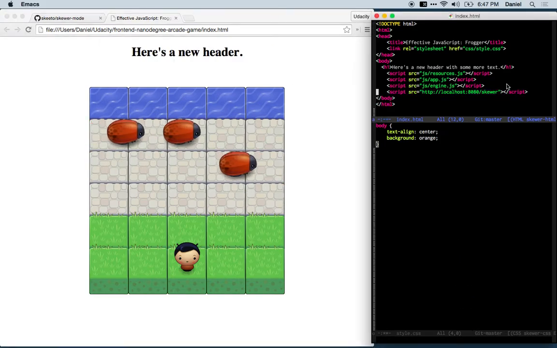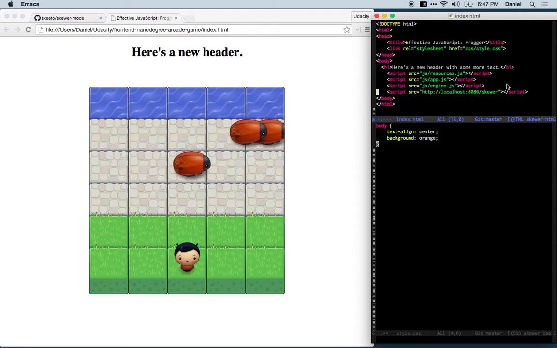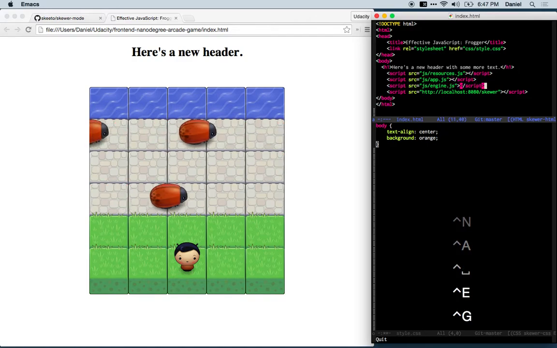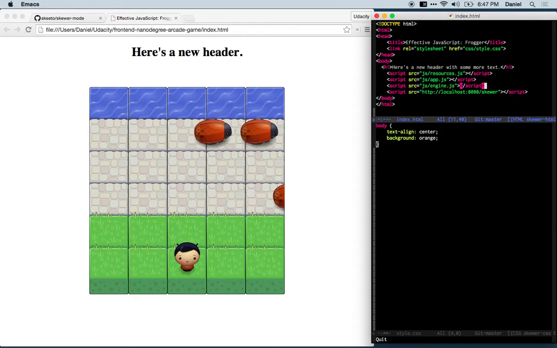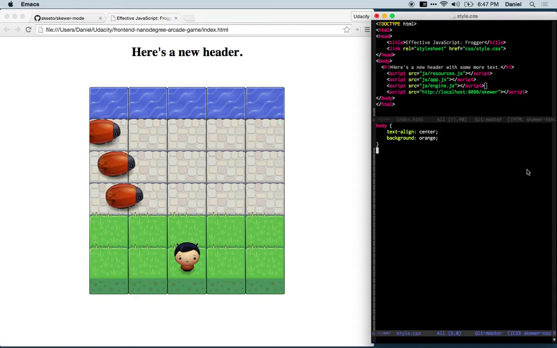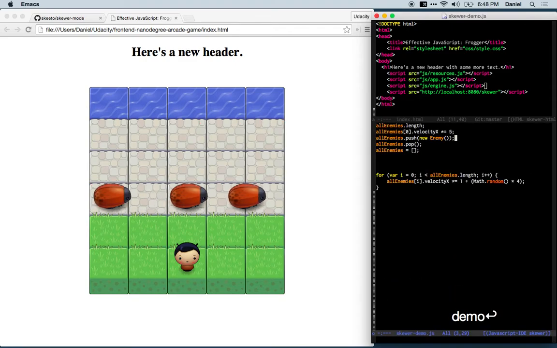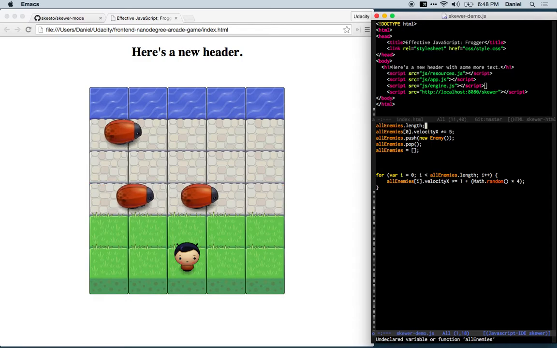And now let's do a demo with the JavaScript way to insert JavaScript into the browser. So this game here is running with all these script tags. We have the resources JavaScript file, app file, and engine file. We're not going to actually show these files in this demo, but we are going to manipulate the game because it's loaded with JavaScript. So here we're going to have the demo file. And because we're running JavaScript here, sending it from Emacs to the browser can do a lot of interesting interactive work.